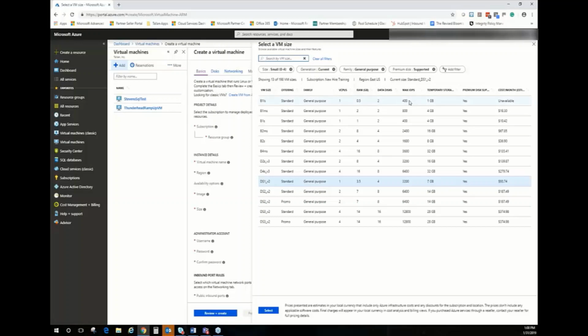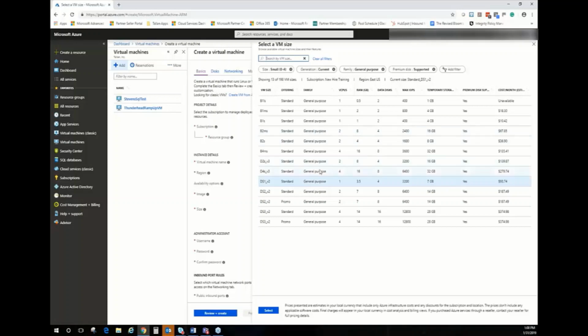IOPS is Microsoft's version of kind of the transactions per second, or how fast the virtual machine can read and write from the disks. Temporary storage, whether or not premium disks are supported. For a lot of virtual machines, premium disks is going to get you more IOPS and a better result. But with the premium disk, you're paying more money for them. And then the estimated cost per month.